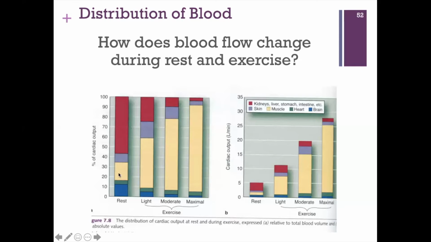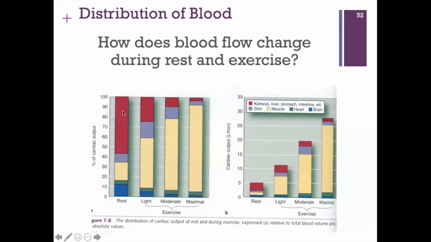So the muscle, remember, was only about 20% when we're at rest, and it can get up to about 90% when we are at maximal exercise. We are also increasing the volume of blood that is getting there as well. So to the muscles itself, we see that biggest increase when it comes to muscle delivery of oxygen. Here we've got the skin. So taking a look at the skin, it increases the percentage when we're dealing with exercise here, as well as the volume, and then drops off again at maximal exercise, as you can see there.